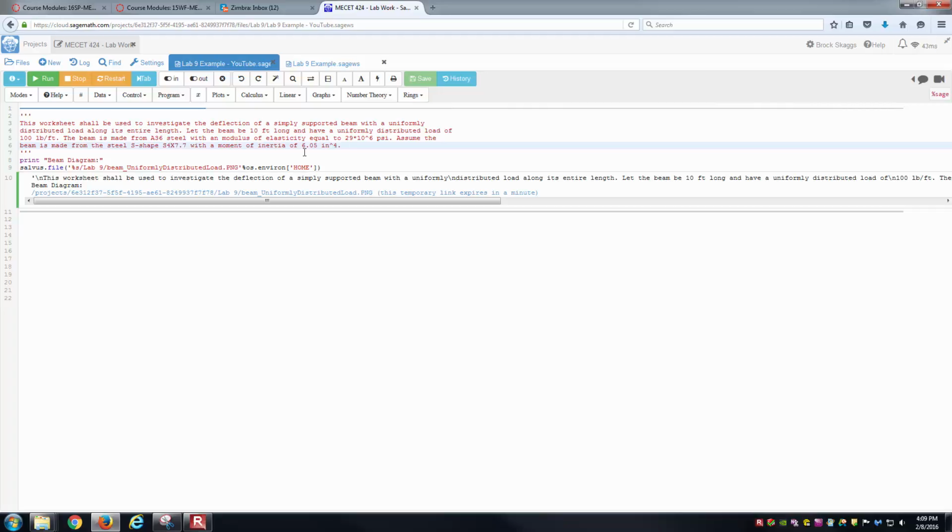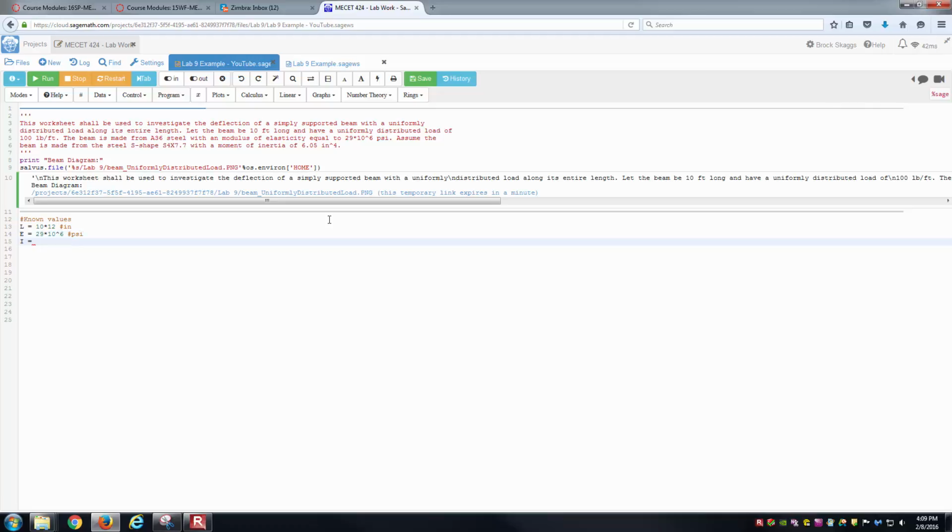And so with that, let's just jump right into solving the problem with Sage. The first thing I'm going to do is create some variables to hold my known values here. For example, I know that the length is 10 feet, and then I'll just convert that to inches. That way it will be dimensionally correct when I go to have the length in inches and my E value, which is the Young's modulus or modulus of elasticity, times 10 to the 6, that'll be in psi.